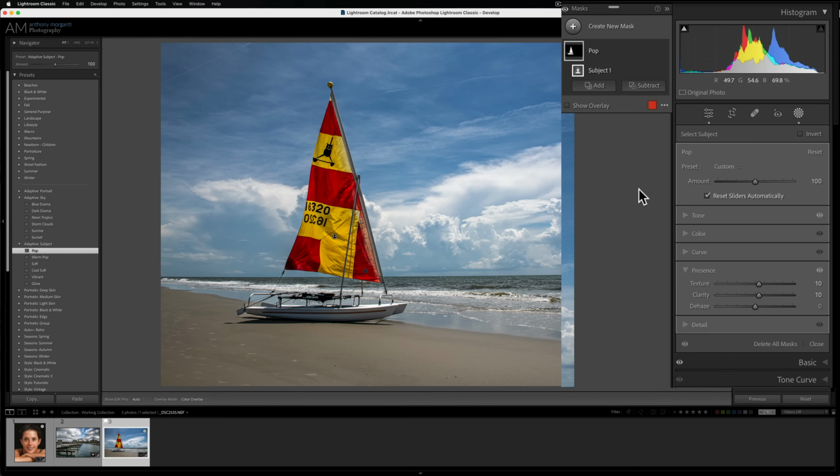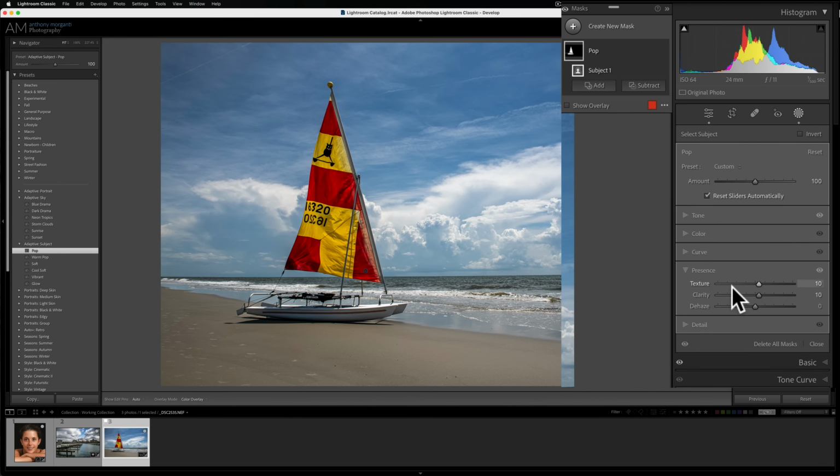You can stack a preset, but if similar adjustments were done from one preset to the other preset, the second preset's going to override the settings of the previous presets. For example, on this image here for Pop, it has texture at 10 and clarity at 10. If I go to Warm Pop, it will put that right on top, and any adjustments that weren't done for Pop, Warm Pop will be applied. But anything that was done, like texture and clarity, if texture and clarity were done for Warm Pop, it's just going to override those slider settings.